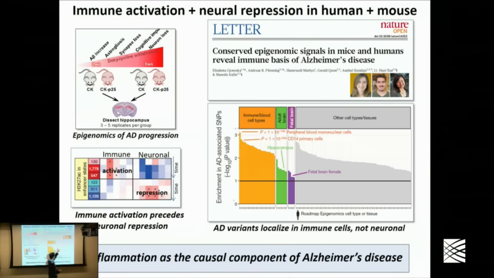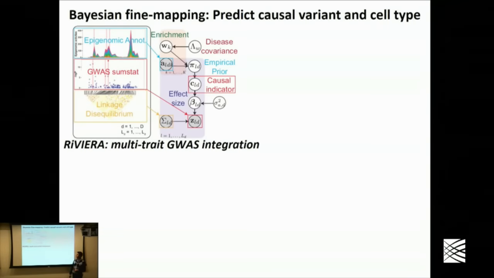And if you look at the enrichments across all of these different tissues, you find that brain is actually the least enriched, whereas immune cells are the most enriched, indicating that inflammation and immune component might actually be the causal component of Alzheimer's disease, which completely changes the therapeutic program. You're now going to start focusing on the cause rather than the consequence. And sure, you can go after tau and you can go after the neurons and try to make them healthier, but what's actually causing that is the amyloid beta and the immune dysregulation, the microglia, which again leads to a completely different approach to understanding Alzheimer's.